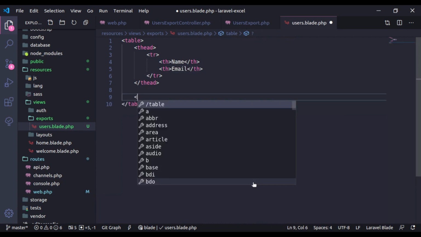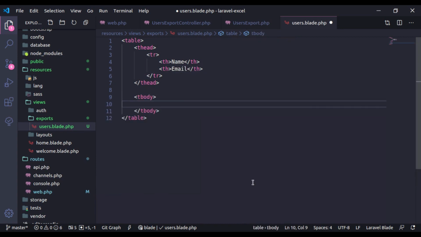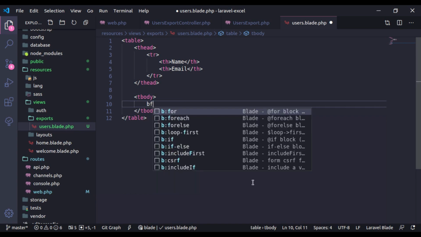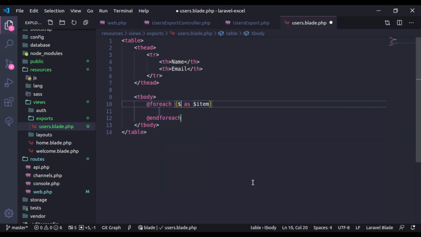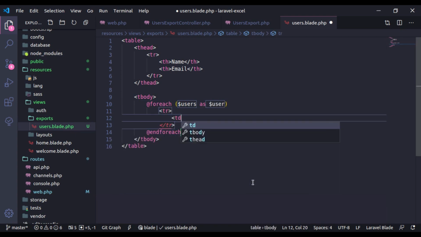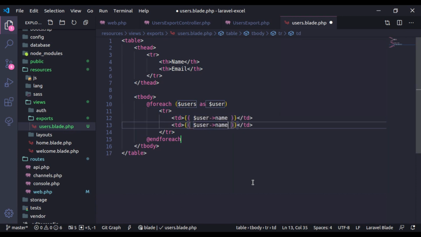Next here I'll pass tbody. Here we will call foreach loop, and that is users as $user. Next we call tr td, and let's print user name and user email.